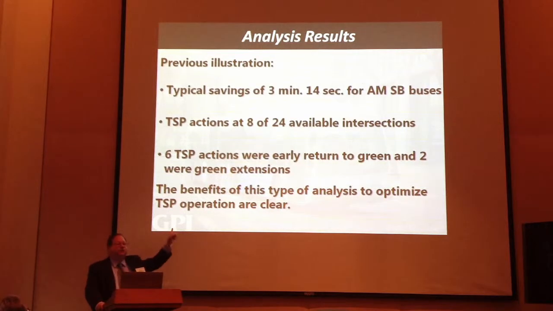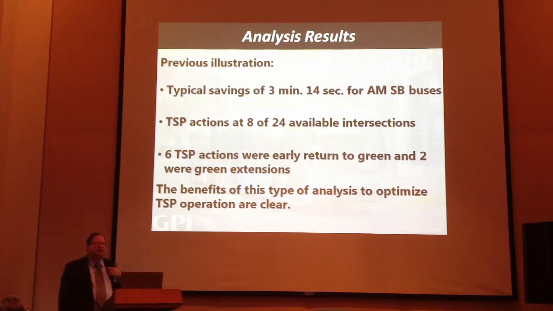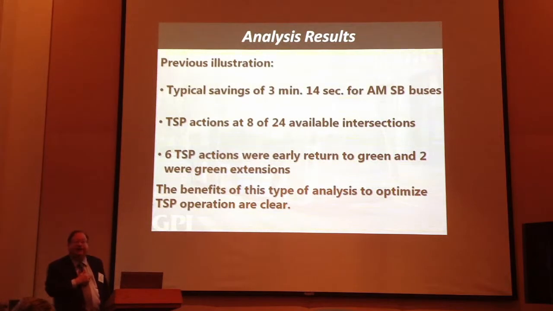So, this was not a rigged example. The example I'm showing you was deliberately picked because this turns out to be about the typical situation we expect. Interesting for us is that the TSP in this particular case doesn't have to do a lot of work. There's 24 intersections out of the 34 that we recommended for buses in the morning in that direction. But the TSP only has to do something at 8 of them. 1 out of 3.